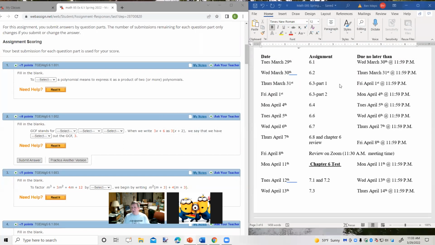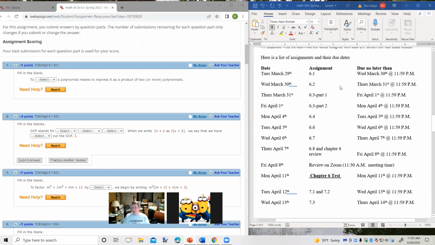So here on the right side, I have the syllabus. If you haven't already, I suggest you print out the test taking policy so that you reread it before you take a test, and also the syllabus. What I wanted to talk about on the syllabus is at the far end, down at the bottom, it has the assignments. Today, we're going to cover section 6.1. So that's what the lecture will be on today.